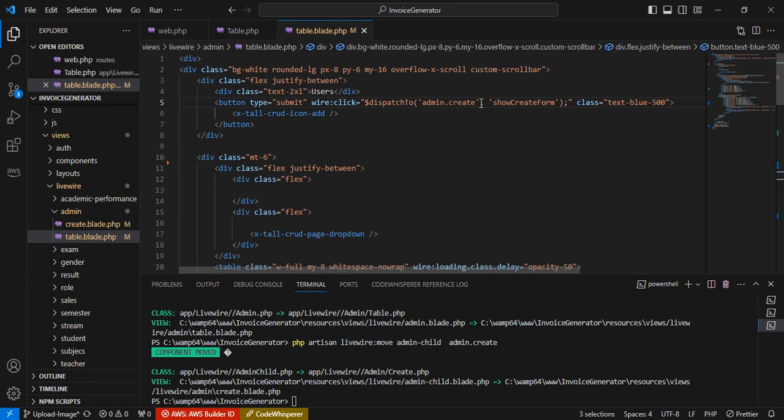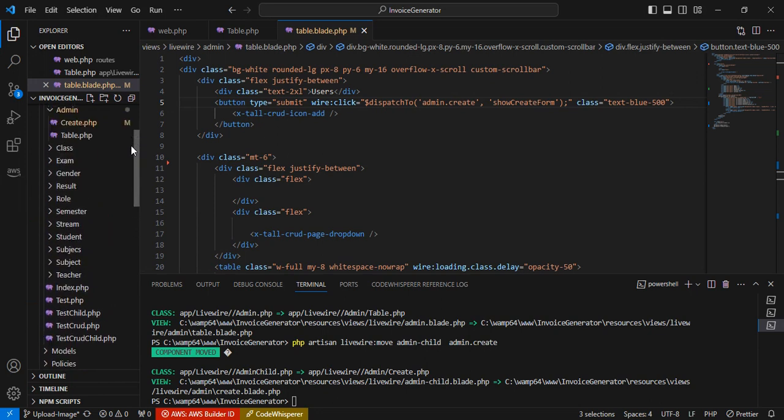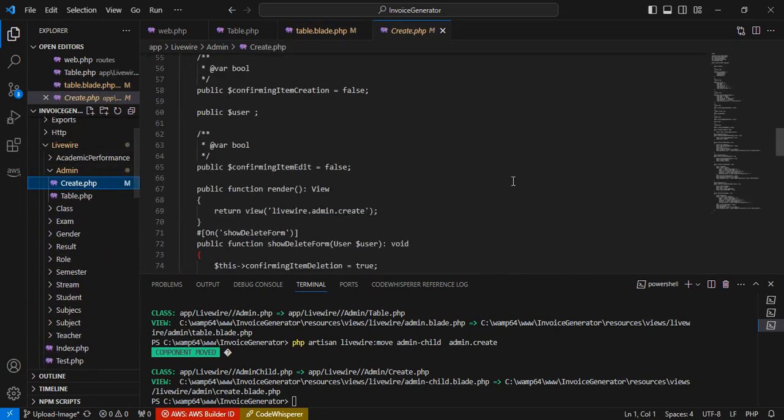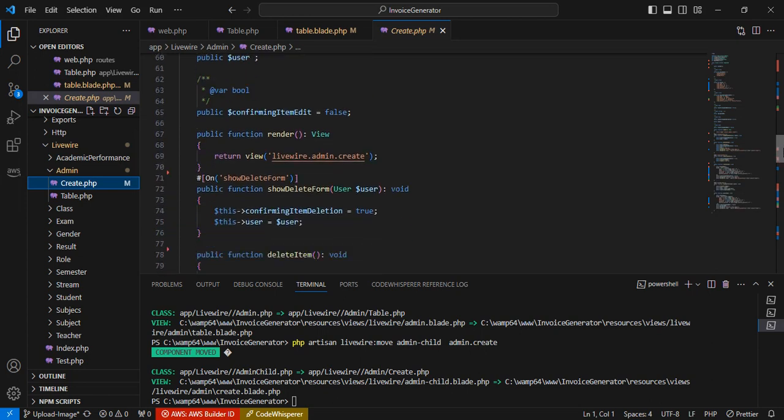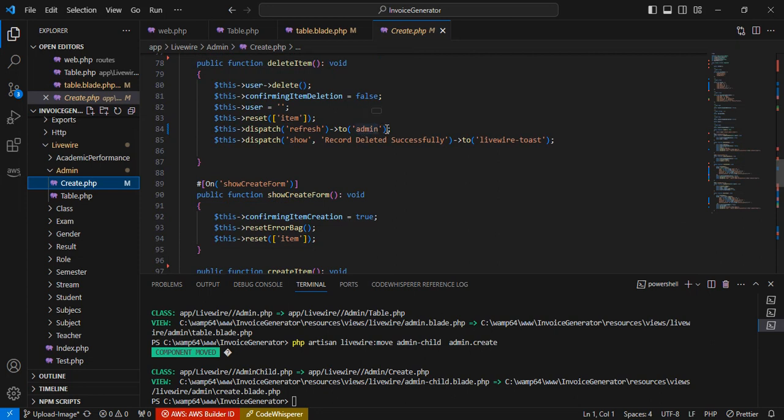Then we need to change another one. We need to make a change in our create blade view. So we need to make a change in our create component to reflect the name of our new component. As you can see here in the dispatch, it is also pointing to the old name.